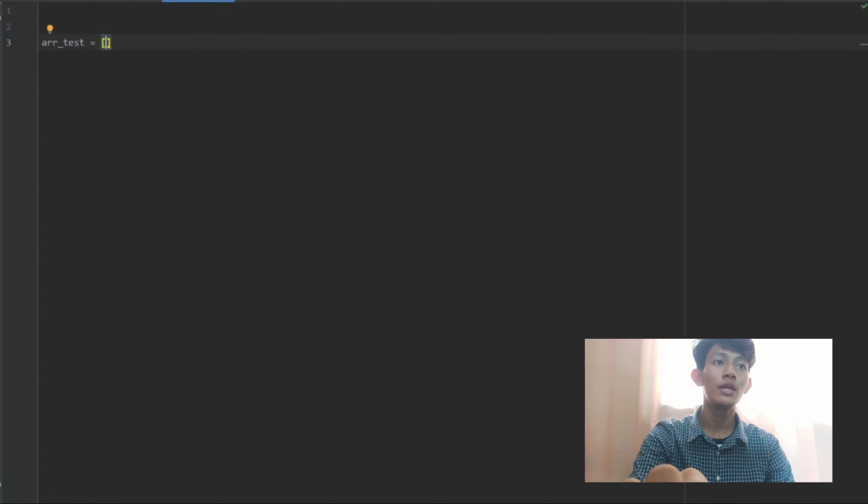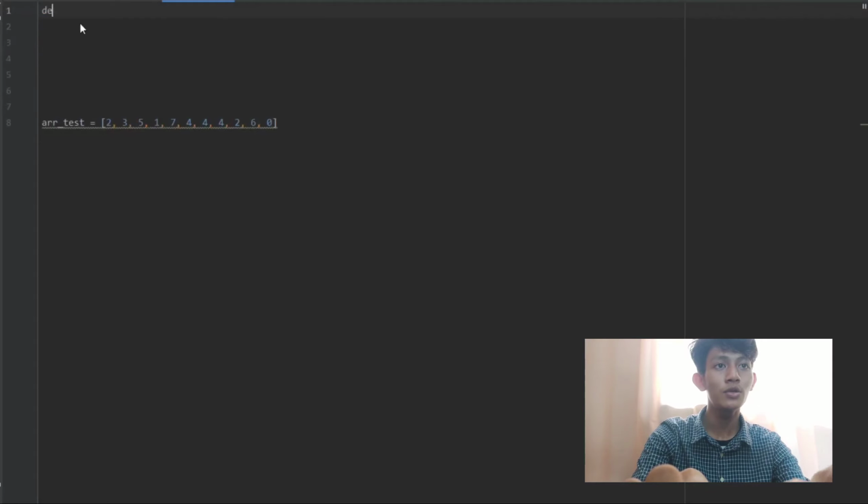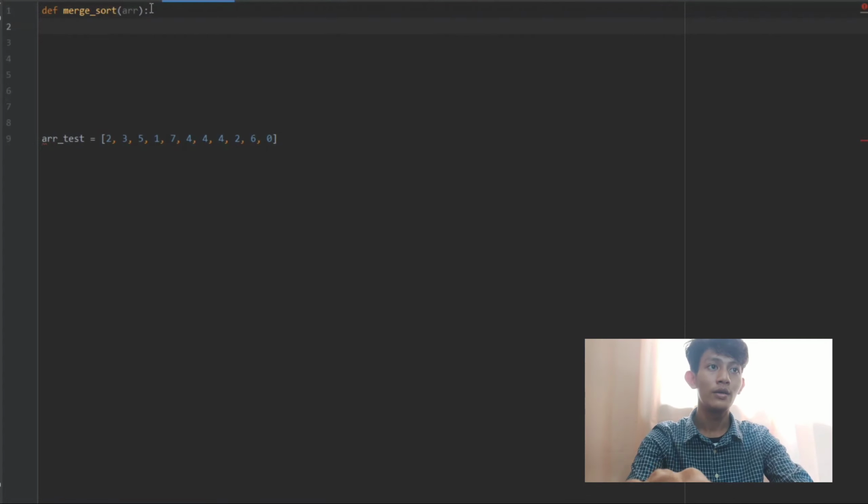Now for the implementation, we define a function called merge sort in Python. You define a function with the def keyword, then write the function name and write the arguments in parentheses. In this case, we only have one argument, an array.